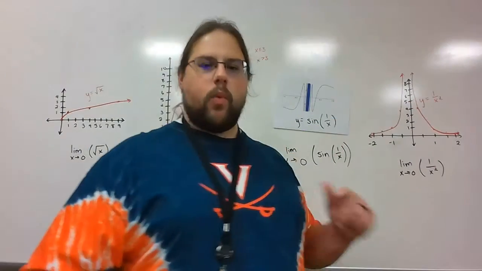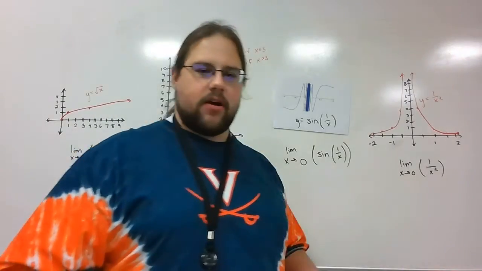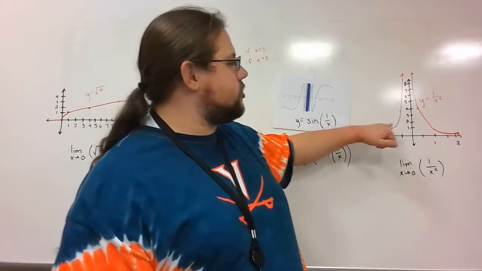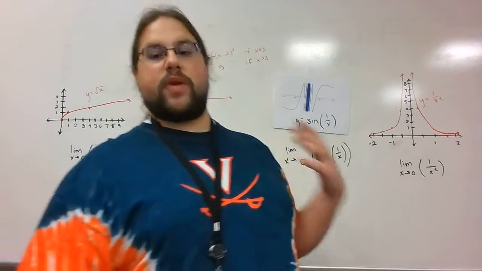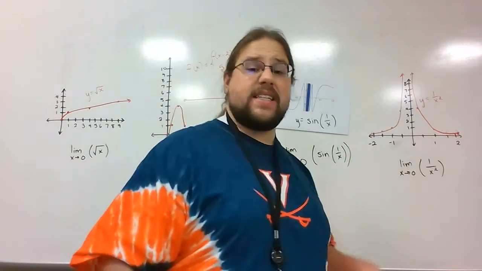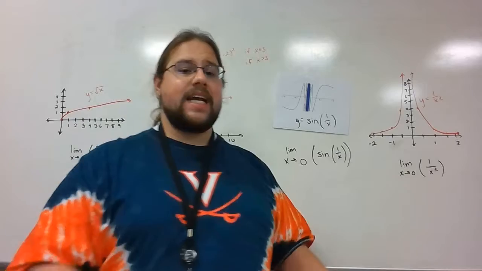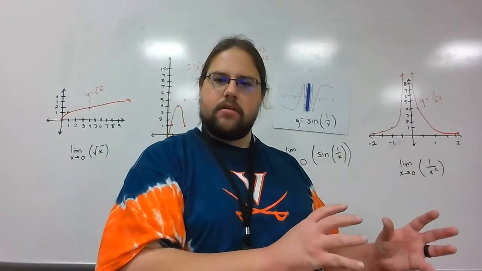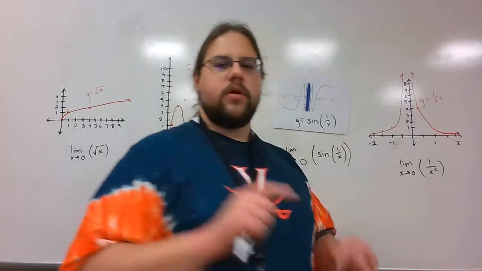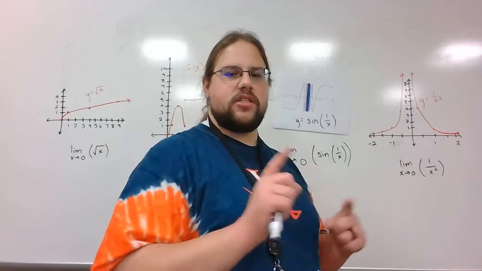So here we go. First one, I'm going to start over here on the side. I've got graphed y equals 1 over x squared. Now, as I approach 0, here's what happens. If I look at it from the left side, it kind of just shoots almost straight up. It gets really high really fast and doesn't really have a place of stopping. The same thing happens on the right side. So even though on both sides of 0 it's doing the same thing, it's not approaching a number. It's headed toward infinity. Now, we're going to come back to this one later, but for right now, we're going to leave it as does not exist.